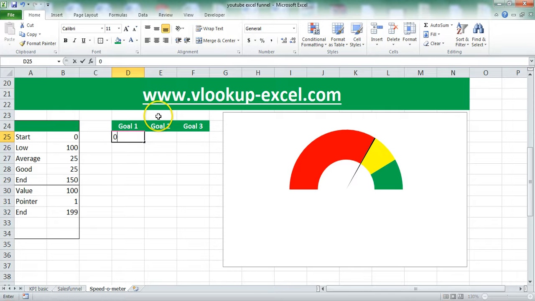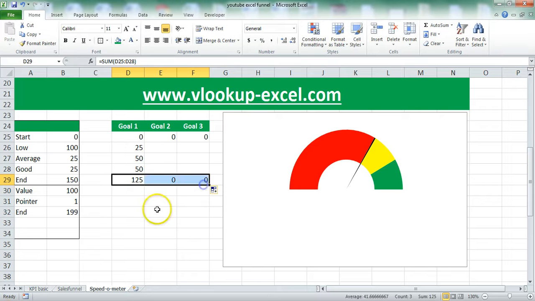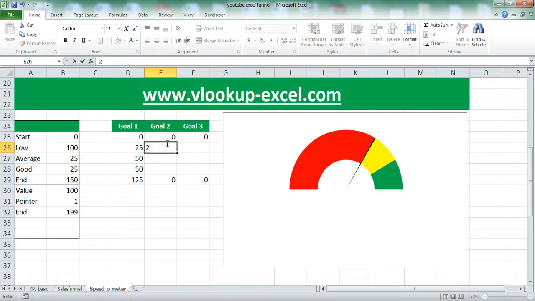So first of all, your start needs to be 0, as you know, and then we can give here a few values. We do 25, 50 and 50, and this one will be a formula, sum, open parentheses, select all, and close, enter. Same story here, and we can do, for example, 250, and then we have here a 4, 5, 6, and this one we will give it another value of, let's say, 500, and now one huge value, let's say 999, and this, and I'll give it here, and there you are.